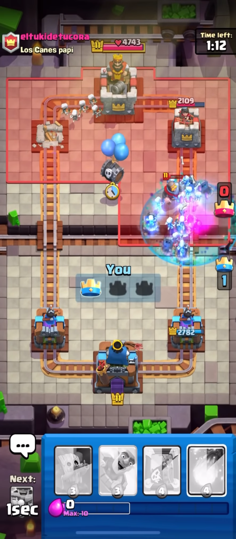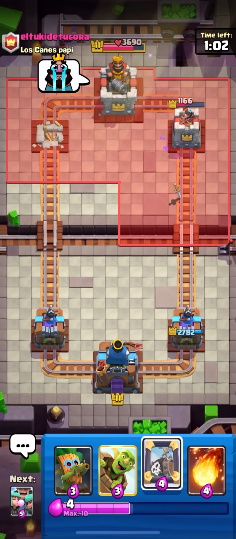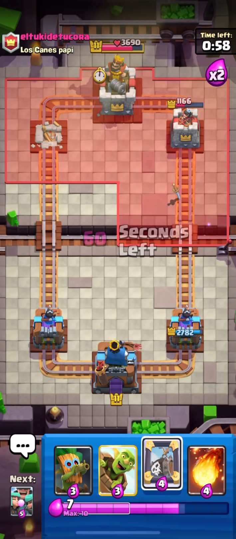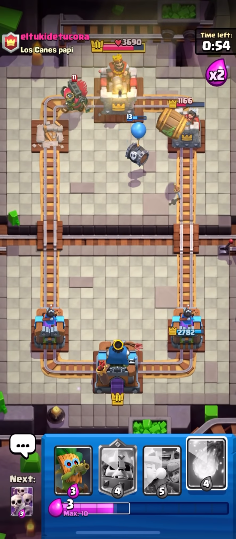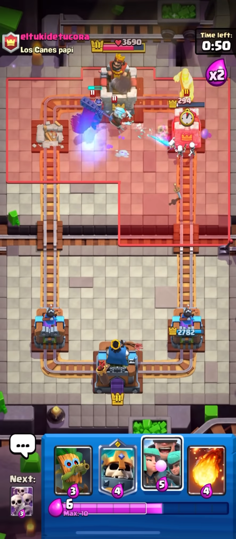And yeah, this guy kind of got destroyed. Not really much he can do though. I just have too much spam. He zapped the Skeleton King and then my Skeleton Barrel exploded on the tower. It's just too funny. I'm gonna go for Skeleton Barrel and Goblin Barrel in the pocket. He did use his spell. Okay, looks like I'm gonna take the other tower.